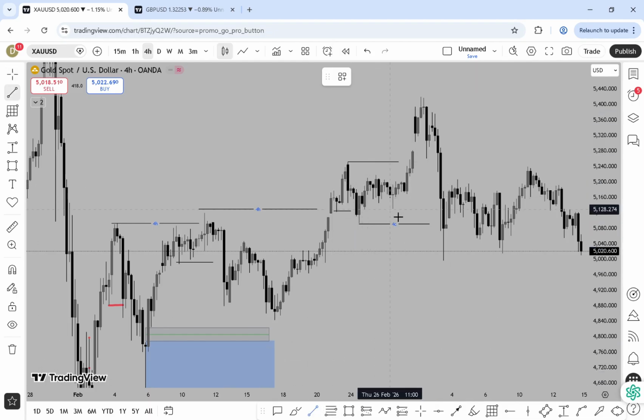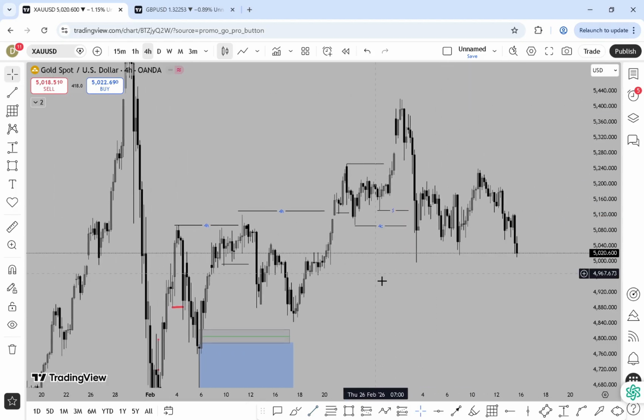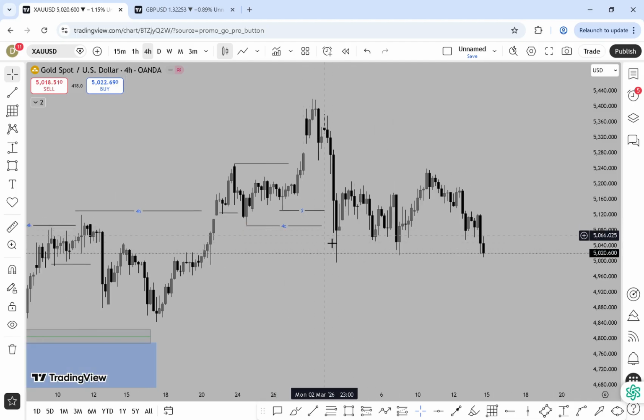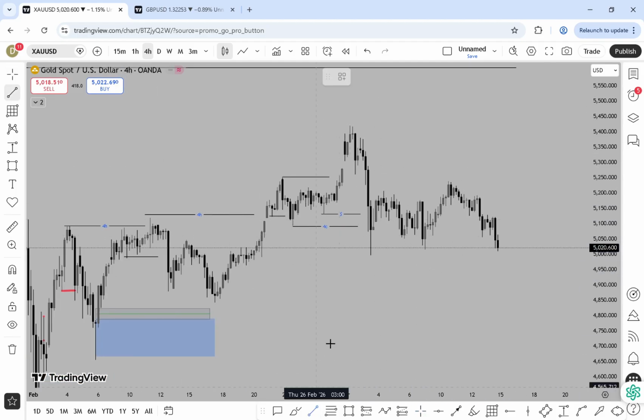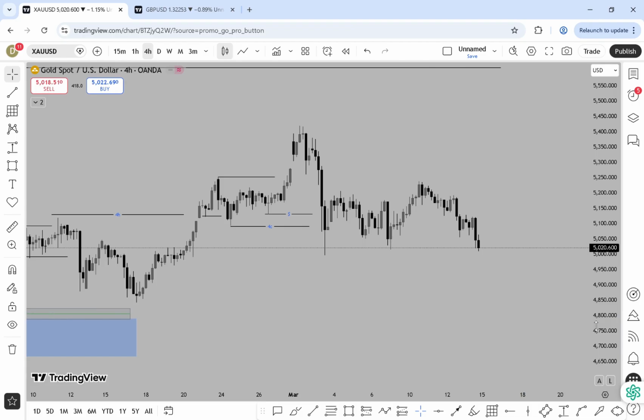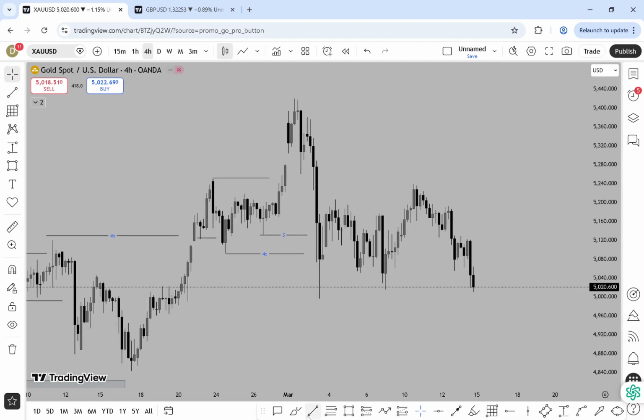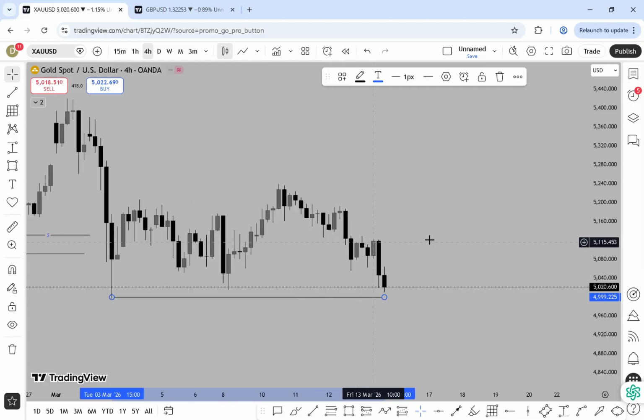Then this is the last pullback that the market did. So this is going to be our 4 hours inducement. And you can see nicely that the market did not respect that. From what I'm seeing now, it seems that the market is giving us a 4 hours change of character, because the market did not sweep here, but at the end of the day, it looks like this level wants to fail. So what I will be waiting for is for the market to actually clear this low to confirm that this change of character is confirmed.